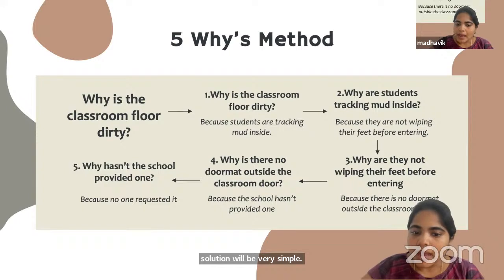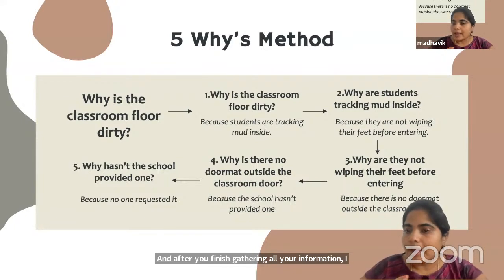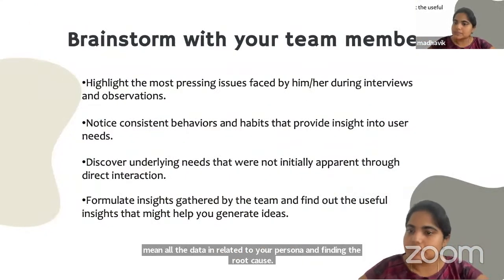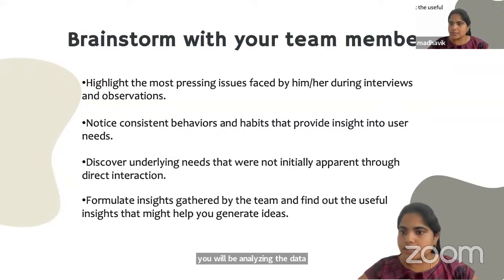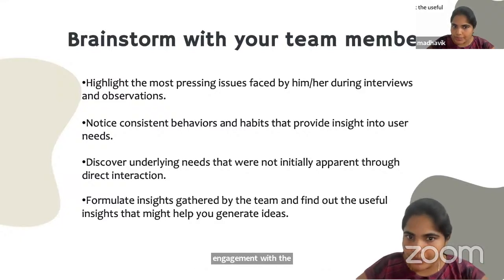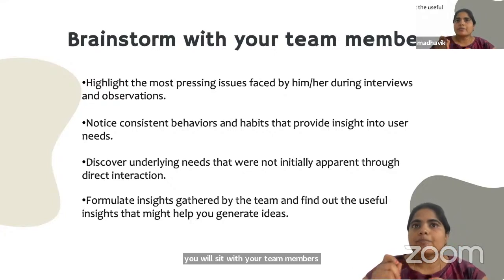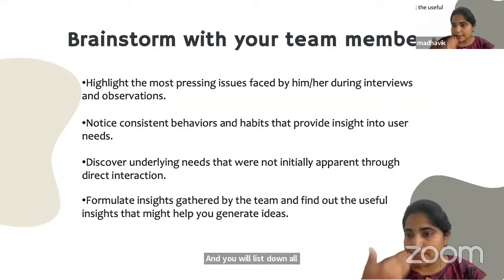And after you finish gathering all your information, all the data related to your persona, and finding the root cause, next, you will brainstorm with your team members. You will be analyzing the data which you have gathered from all your research, your engagement with the personas, and your observations. You will gather all those points. Now, you will sit with your team members, and you will list down all the points which you feel are important for generating ideas.